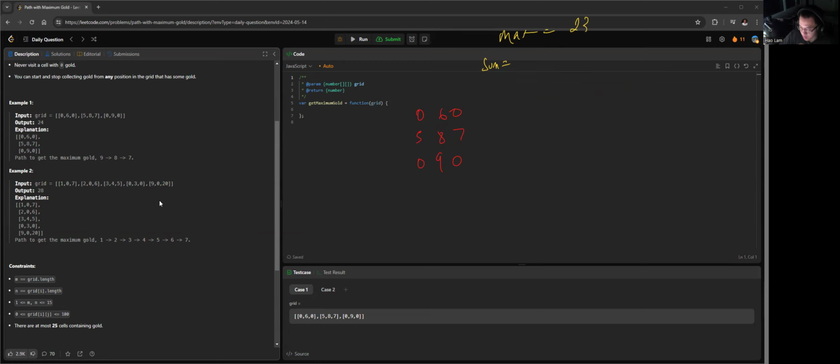So here we can try this. Sum is 7. We can try our only neighbor, which is 8, so 15. And then we can try 6, which is 21. It's still smaller. We return 5. Now we have 20, still smaller. We return. We try 9. Now we have 24, which is a new max, so we can update our max here. So we return.